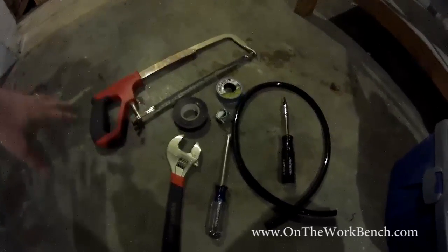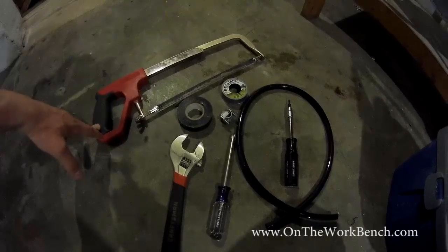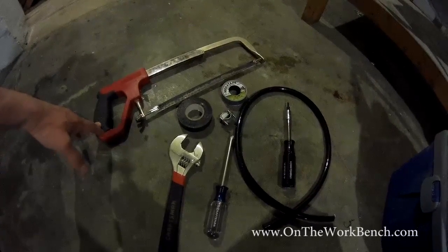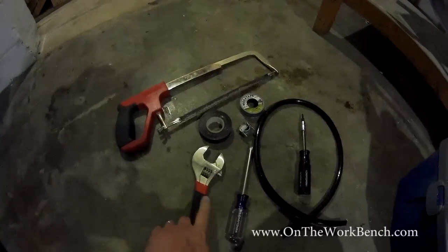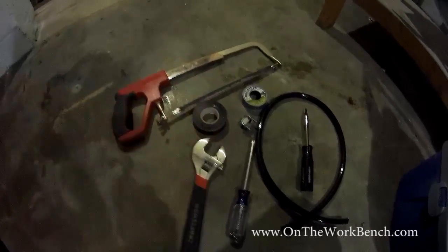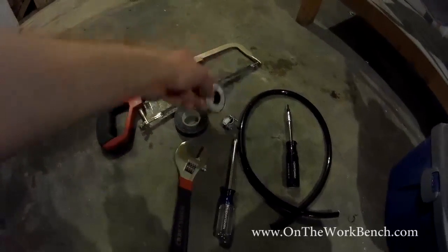When it comes to setting up your hot water heater, there's going to be a few tools that you're going to want. First, you're going to want to have a hacksaw available. If you buy one of the pre-made pressure relief valve downspout tubes, those are going to be too long for the tank, so you want a hacksaw to cut that to length. You're going to want some sort of adjustable crescent wrench for working on the fittings, electrical tape and wire nuts for tying the electricity together, plumber's tape, of course.